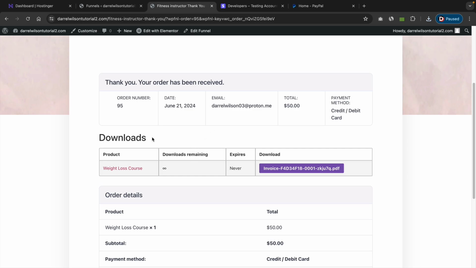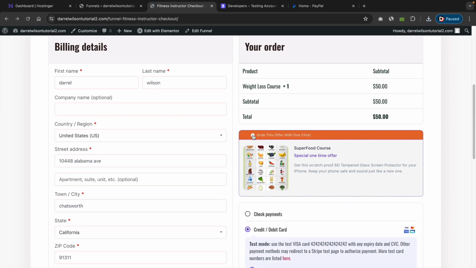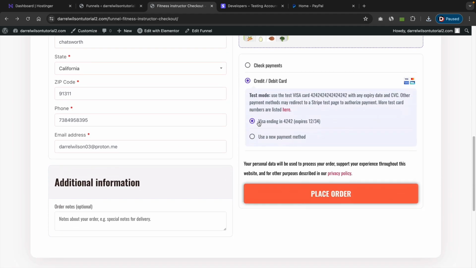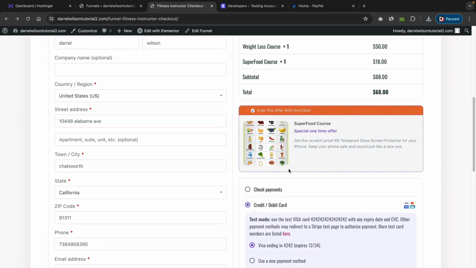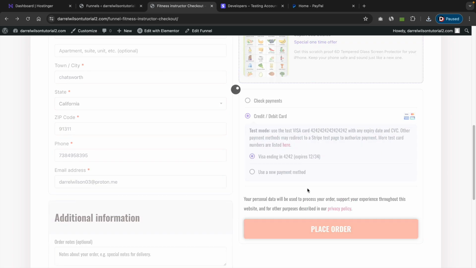Now, really quick, we don't have that other upsell, so let's go back over here and let's add in the upsell this time. All right, so you'll see that we didn't add this. So now if I add this and we make the purchase again, all right. Now what's really cool about Stripe is that it'll actually save the credit card information on the website. So users don't have to keep going back to finding their credit card, and maybe it's under their bed or in between their couch or whatever. So it'll actually save the details on the website so they can just quickly make orders all the time.